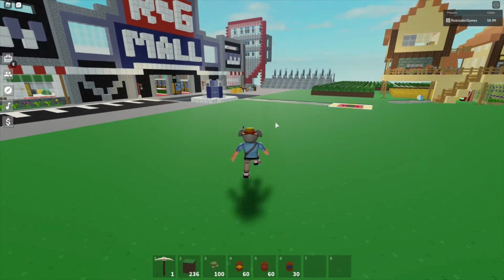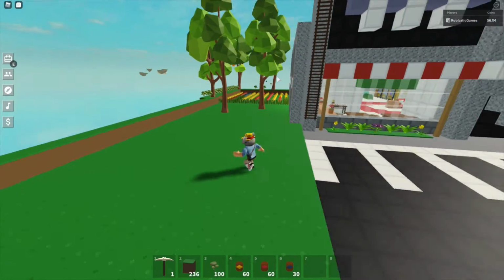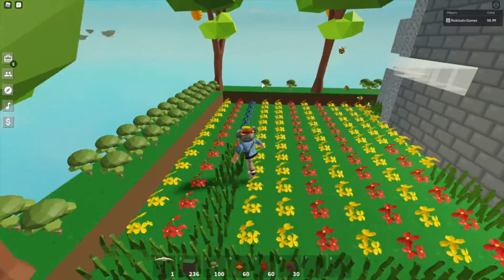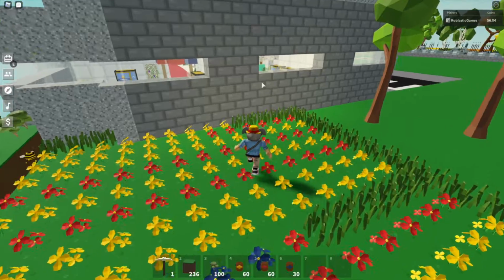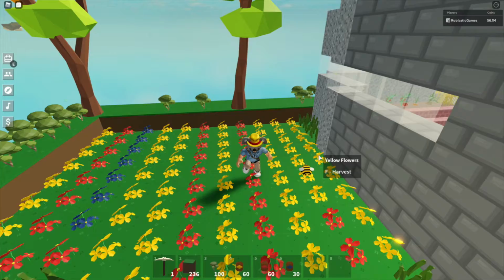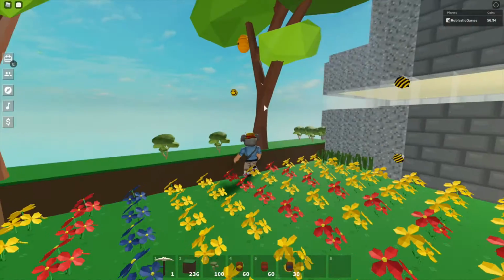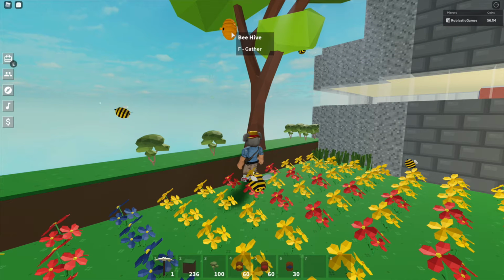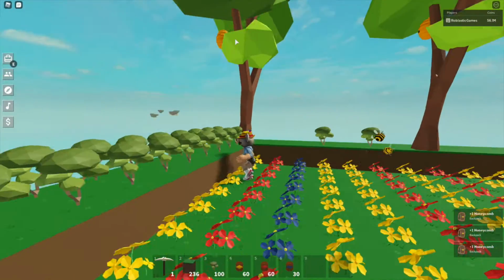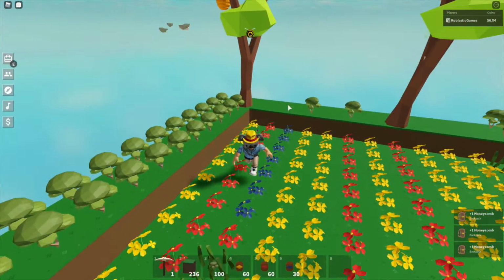Alright, let's check out the new bee update. First, they added bees. Here are the new bees. Also today, we're going to be building a honey auto farm. Here are the bees. They pollinate, find the plant. Here's the bee. Boom, and then they go back to the island, and then you can harvest the beehive and get the honeycomb, which you can make into blocks. Let's harvest that.